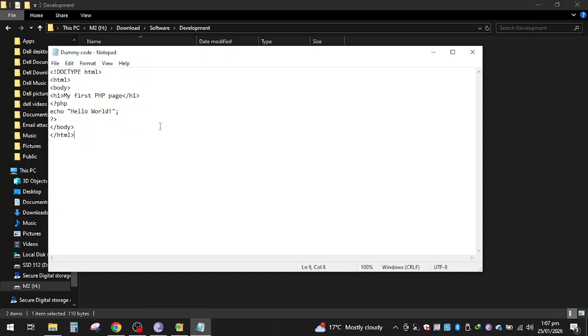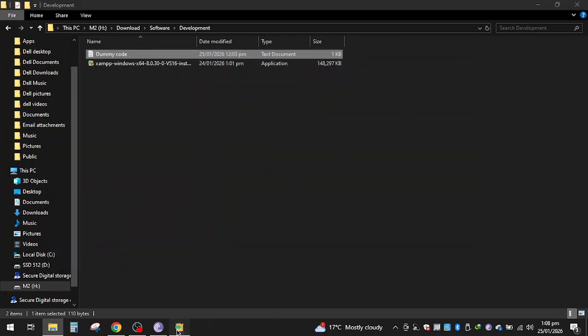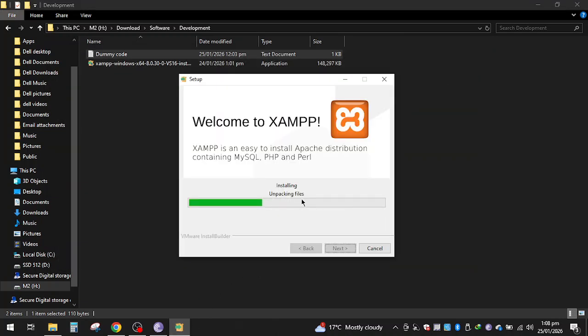I'm gonna get to what an index file is in a while. So it is gonna go to the index file, and if we have properly installed our Xampp onto the machine, it will say yes. When we load it on the browser, it will say my first PHP page hello world. So this is how we will verify that we have copied or installed the Xampp setup properly.